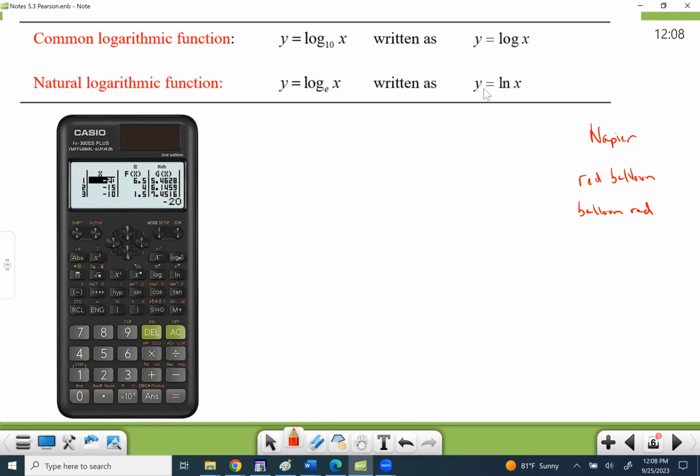Okay. All right, so if there's no base on the log, it's a 10. ln will never have a base, but you just got to know it's base E. Okay. And these are on the calculator that we're using in the class. They're right here in this region right here. And this calculator is pretty special because it also has this other button where it lets you pick the base, but we'll talk more about that in a second.